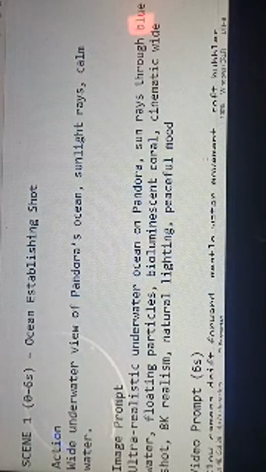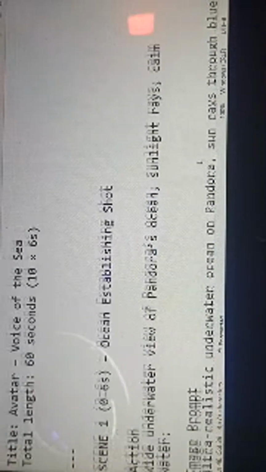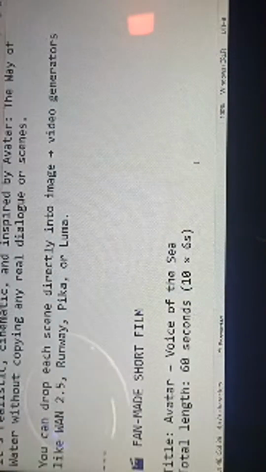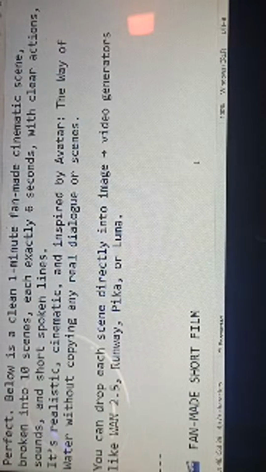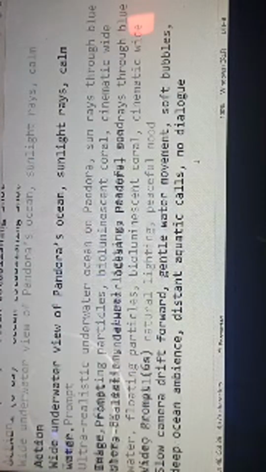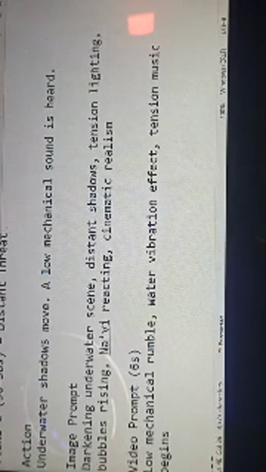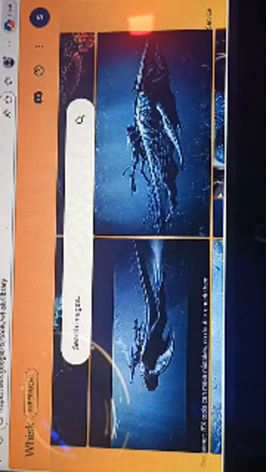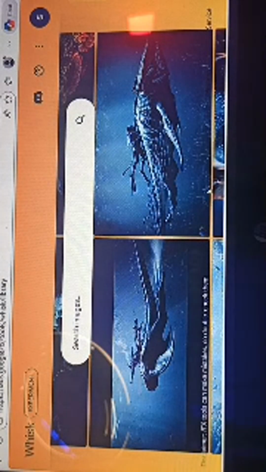Now, to record this type of video, the video you just watched a moment ago, I need to use different types of AI tools. I use ChatGPT, which I use to generate all my video prompts, everything. As you can see, this is the video script, scene by scene. This is everything. And I also use this AI tool, which is called Whisk, to generate all my video images.